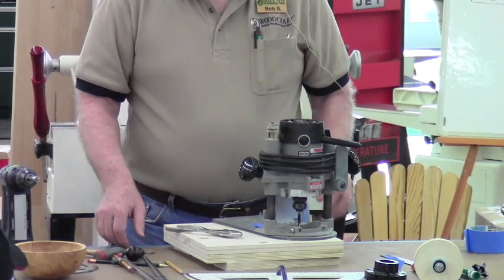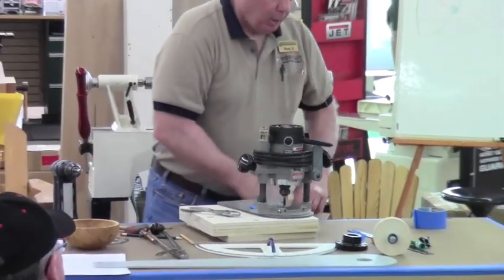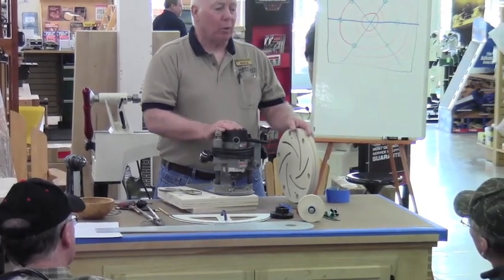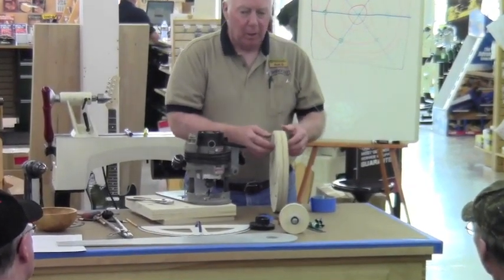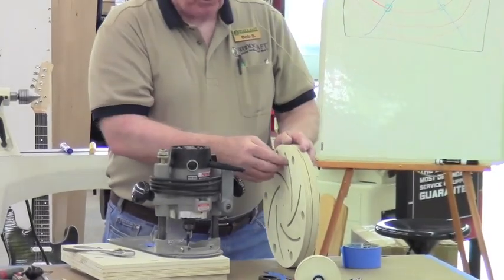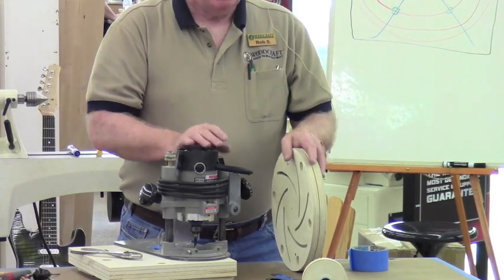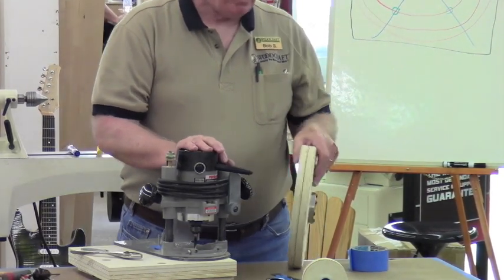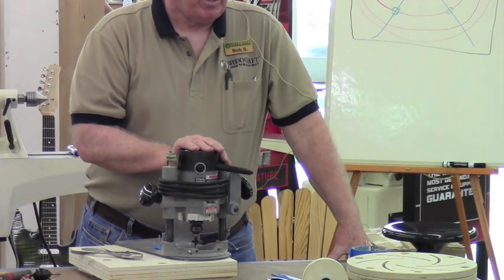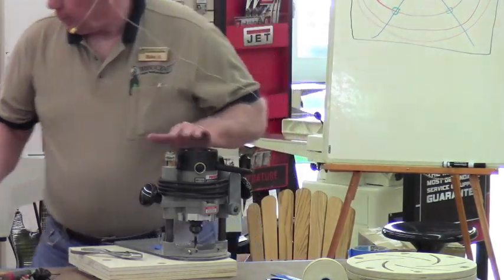Now, I found something out about these things. I use 1/4-inch hardware and a 1/4-inch bit, so you should think that everything fits, and it does. Okay, when you go to put these together and you put the little drawbars in there, I found that a 1/4-inch hardware and a 1/4-inch slot didn't move smoothly. It didn't move at all. It bound. So I spent a couple hours with sandpaper and fret tail files and thinking, this is going to be a pain in the neck. If I get one done, that's as far as I'm going.